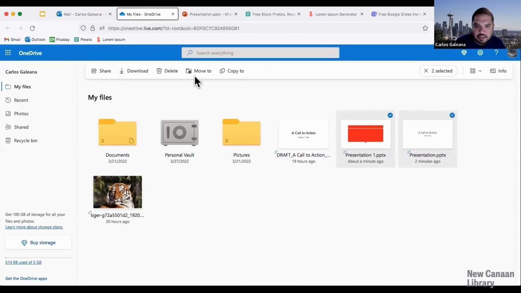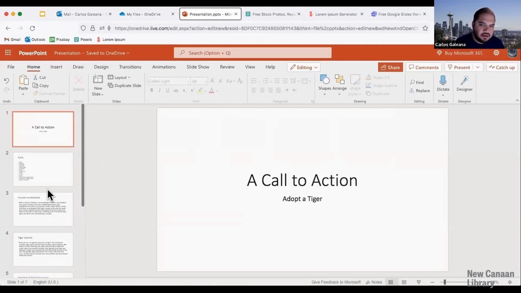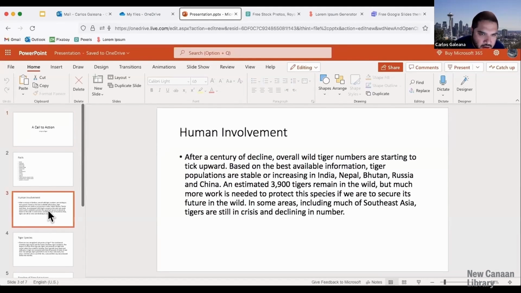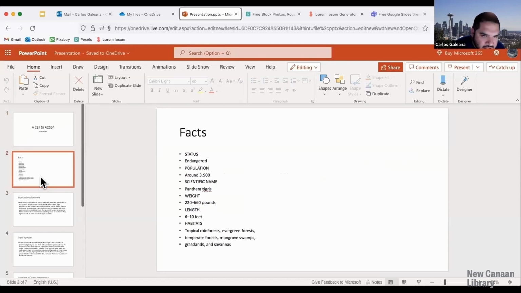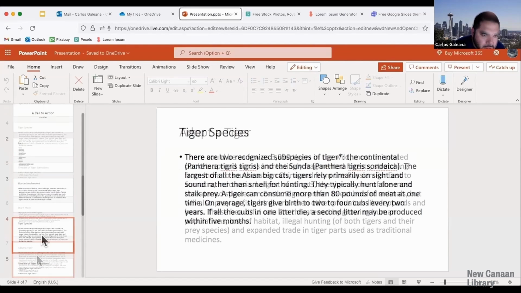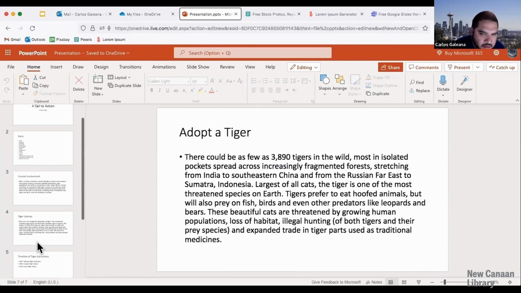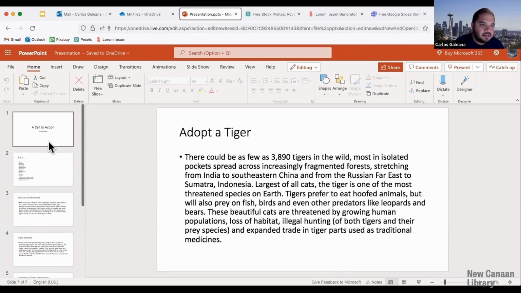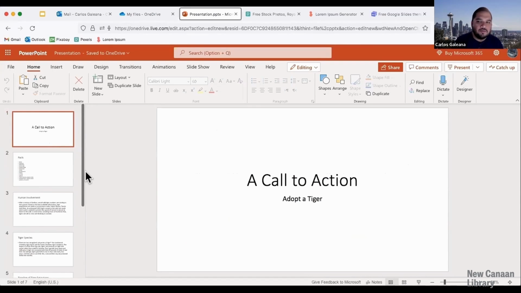I could delete these or download them. Then I have this one called presentation, and here it is. My theme is conservation of tigers, and you can see that I've already done some work on here. I have a whole bunch of text and bullet points. It's some generic information about tigers and saving tigers. So I'm going to go ahead and work on some slides here.